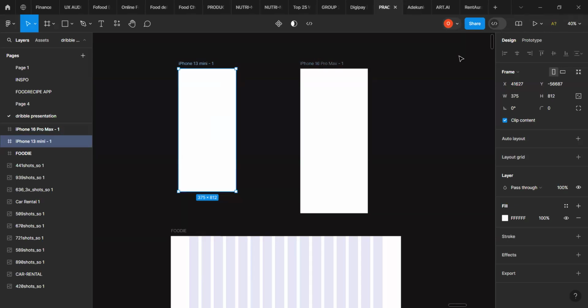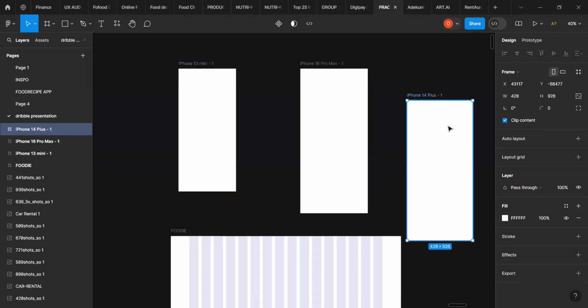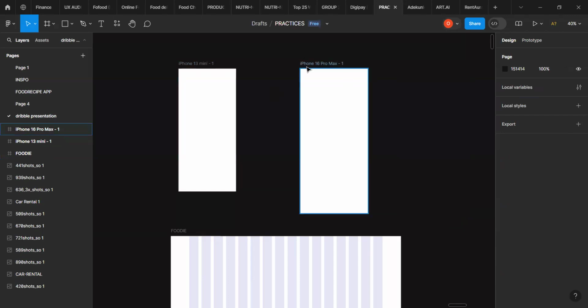But if you use any other screen, maybe an iPhone 14 Plus, for example, most times it's not usually scalable on any other screen size. Do you understand? So the standard recommendation for iOS is what? iPhone 13 mini. That's 375 by 812. So that's that for that.